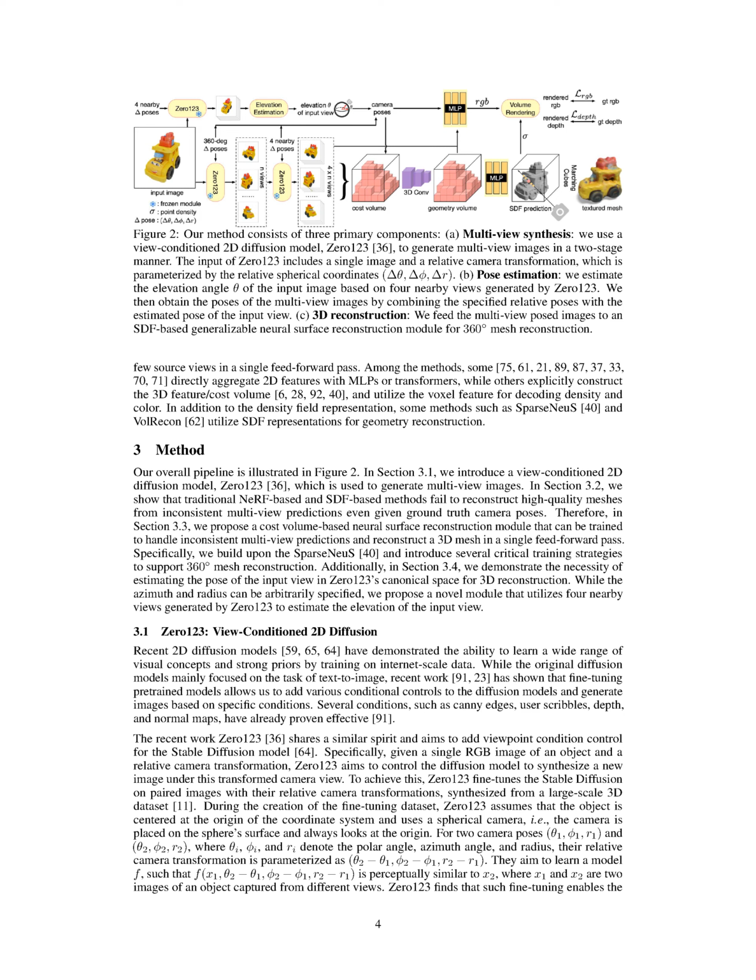As part of the fine-tuning dataset creation, Zero-1-to-3 presumes that the object of interest is at the origin of the coordinate system and uses a spherical camera. This means that the camera is situated on the surface of a sphere and constantly focuses on the origin. For two camera positions, described by three parameters each, polar angle, azimuth angle, and radius, the relative transformation between these two positions is calculated as the difference in these parameters between the two positions.